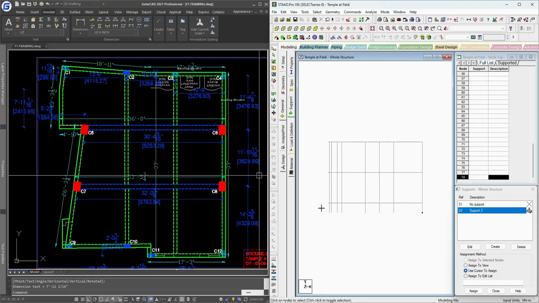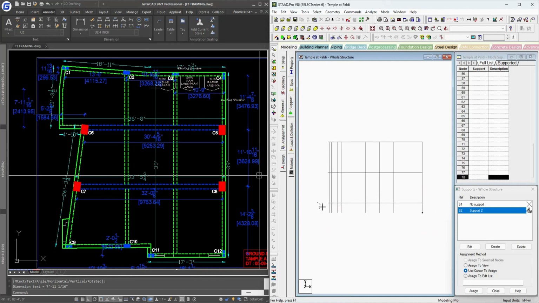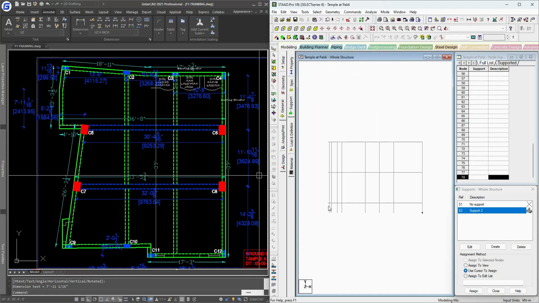The next option is selecting by regions. You can draw the region the way you want. Then press enter or space. I don't know what to do now to complete the command. No idea how to use that command also. Just remove those selection modes. Just select selection drag box. Okay, I think drag box and region will work.